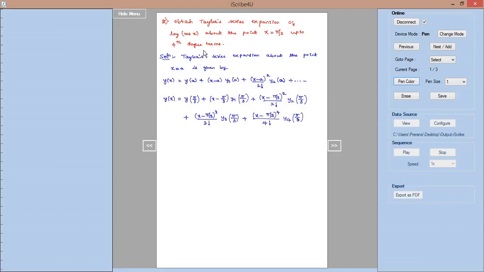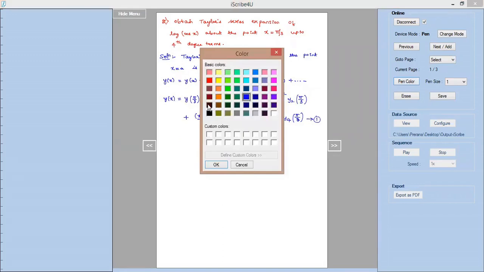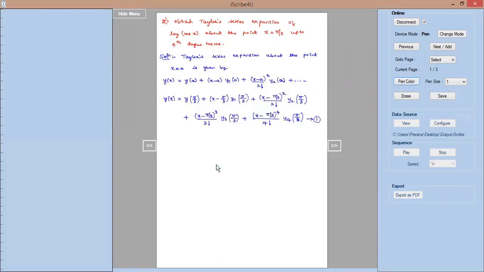So this is our formula. We will call it equation 1. This is at the point x is equal to a equal to pi by 3. Now we need to consider the given function, and we have to find out the derivatives with respect to x and at the given point as well. So let us do that.